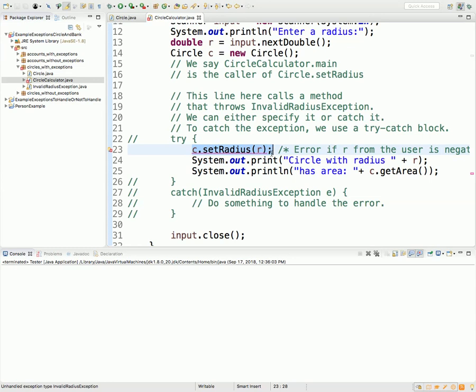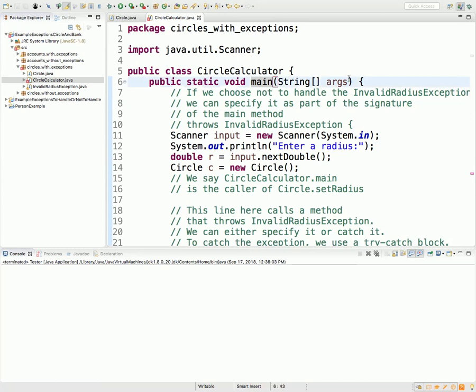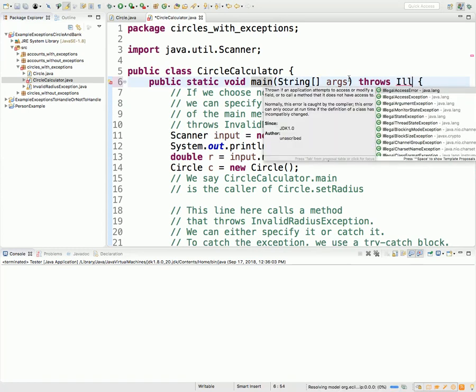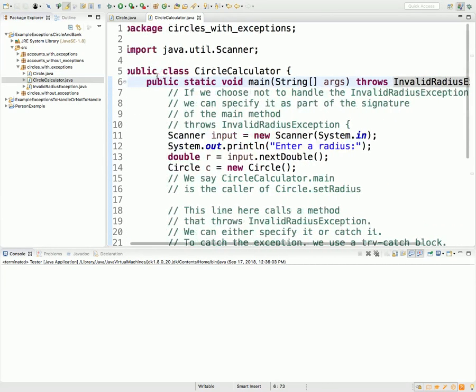Ignore. However, when I say ignore, it's not just ignoring, because apparently it doesn't compile. Let me say propagate, a little more formal, which means I don't want to take the responsibility of handling this exception. I want to pass that to someone higher. What I can do over here, pretty much like what I did for the Circle setRadius, is something you haven't seen so far. I can say throws InvalidRadiusException. Everything compiles.